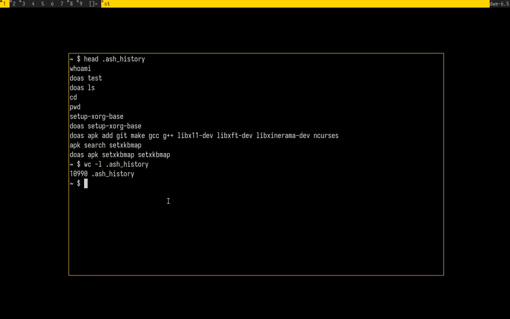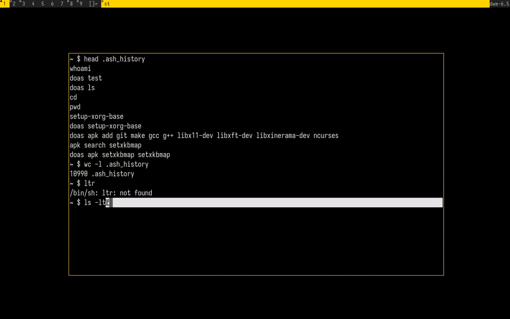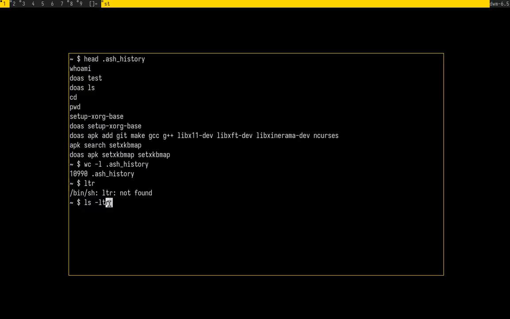Because I used to have a lot of aliases with bash, like an alias LTR to run ls -ltr, which is to list out the contents of a directory and sort them by the timestamp. And whenever I want to do this, I just write ls -ltr nowadays. Yeah, I mean, stuff like that.